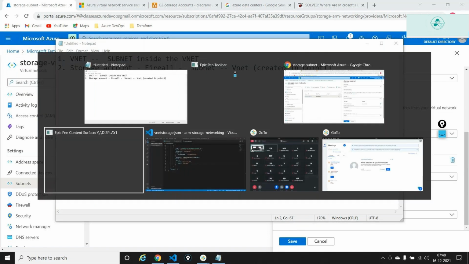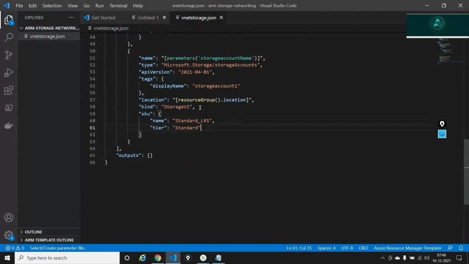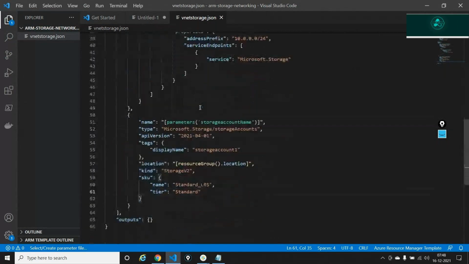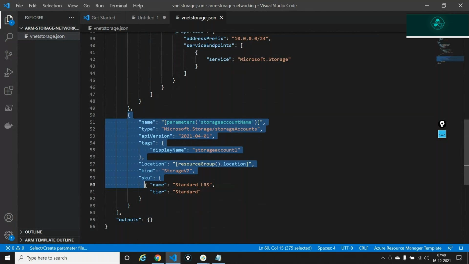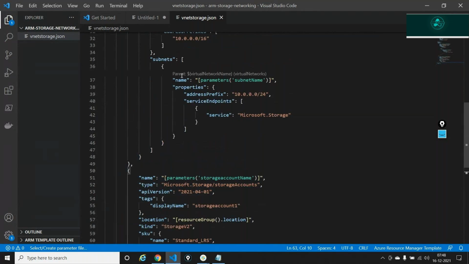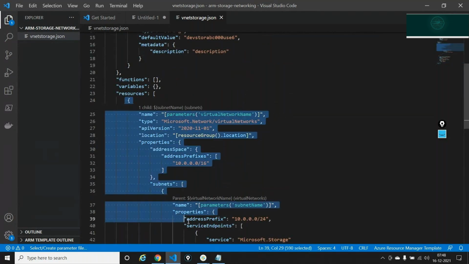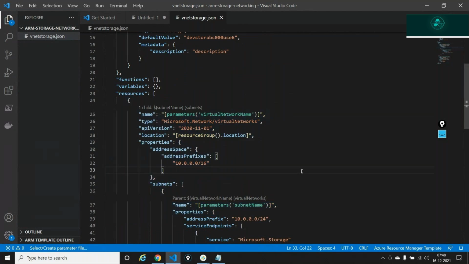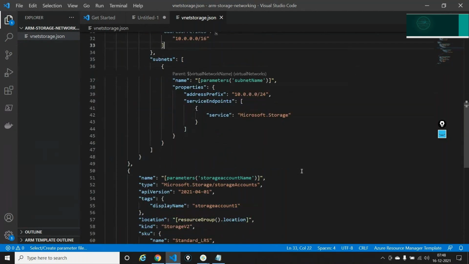What I'm going to do out here is tell my template: before you go ahead and create this particular storage account, please make sure that this virtual network already exists, because at a later point in time, I will integrate the storage account with the VNet. So it becomes very important to tell your template which resource to deploy first. How do I tell it?